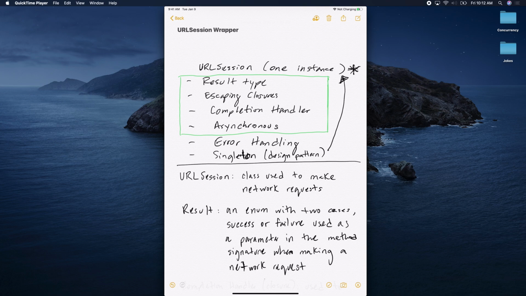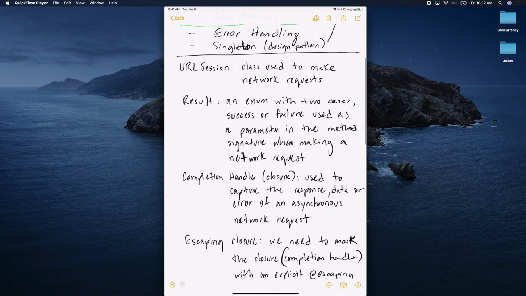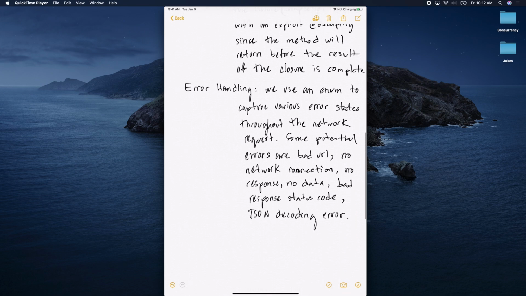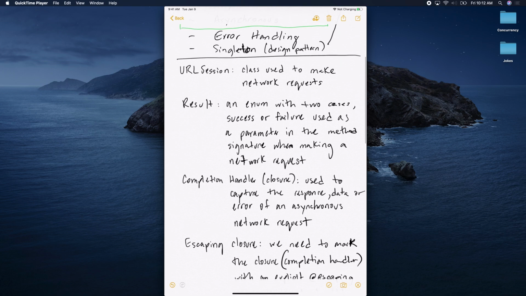We'll talk about ResultType again. Right? And here we said that ResultType, did I not put it in there? Right here. ResultType, we said it's an enum with two cases. Either we have a success, right? The object we're looking for, we have it, an array, whatever it is, we have an array of jokes. Whatever that success case is, that object, we have it. So ResultType is an enum, two cases, either success or failure. Cool? So that's what ResultType is.